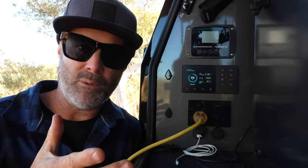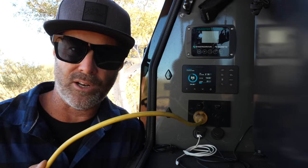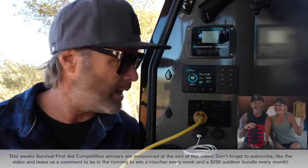We also have twin DC-to-DC chargers — the 40 amp plus chargers — which throw in anywhere from 45 to 50 amps while the truck is running through the alternator. This is how we charge our caravan. I've just plugged a standard 240 lead into the inlet on the caravan, the same inlet you'd use at a caravan park.